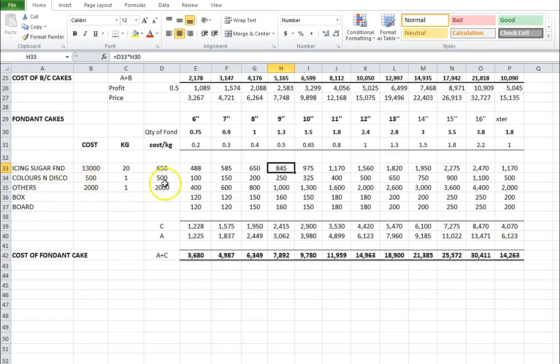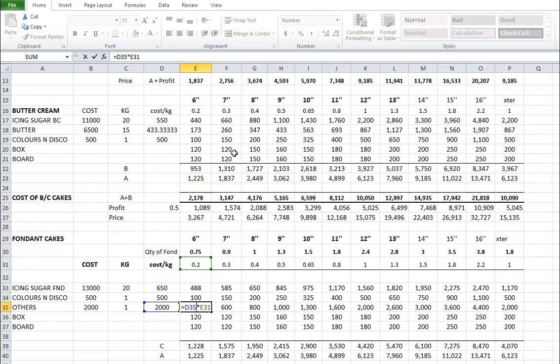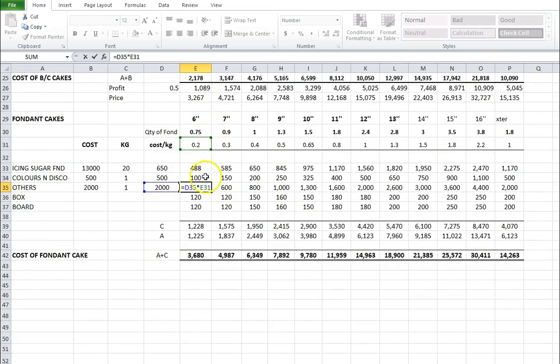I've pegged my disco at 500, and I also use the same quantity to multiply it. For the others, I pegged it at 2,000, and I used this same quantity also to multiply it. For the others, I can decide to use this 0.2 and 0.3 that I used at the beginning for baking the cake, meaning that I don't use up to 1 kg for the decoration of my fondant cake.